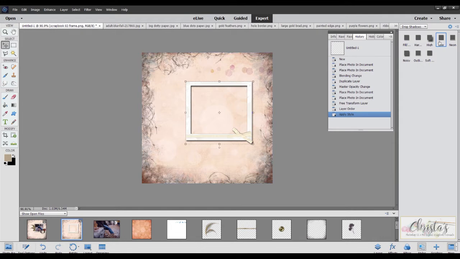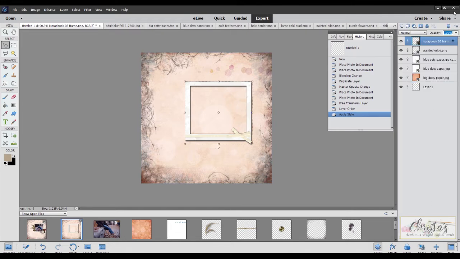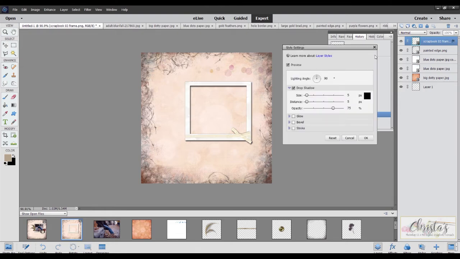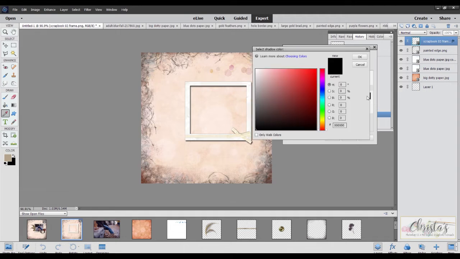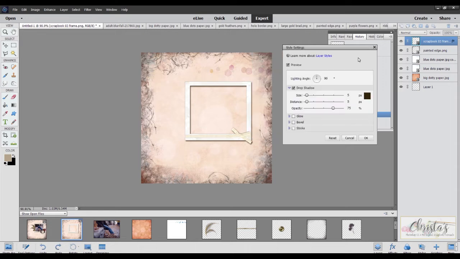And what that is doing, if you double click on this, go back to the layers, and if you double click on this little FX, it brings up this little panel, which is your settings for your drop shadow. So here it's set at 5 and 5 distance with a 75% opacity, and it's got a black color for your shadow. I'm going to change that color and get like a brownish color. Okay, and if you look at the hex color, it's 312109. It doesn't matter, it's to your liking. I'm just going to choose a brown instead of a black.